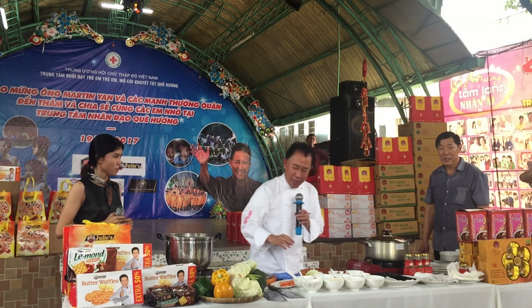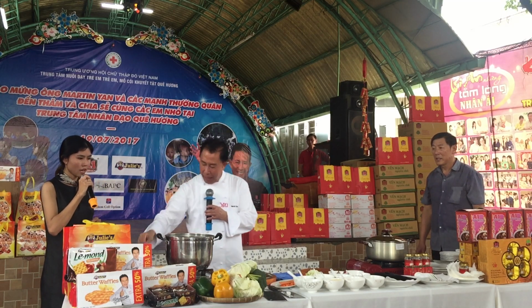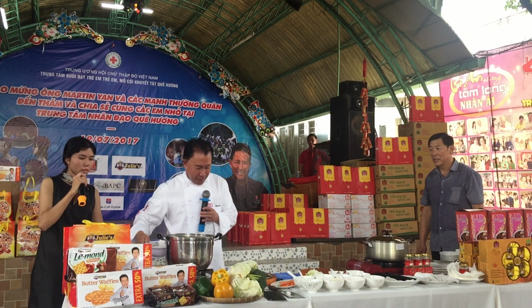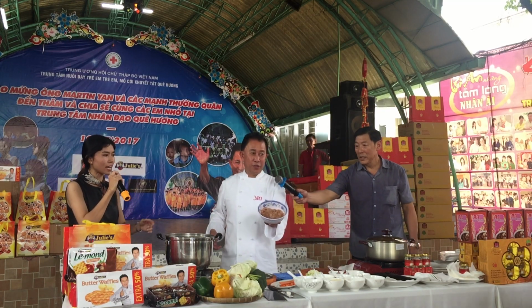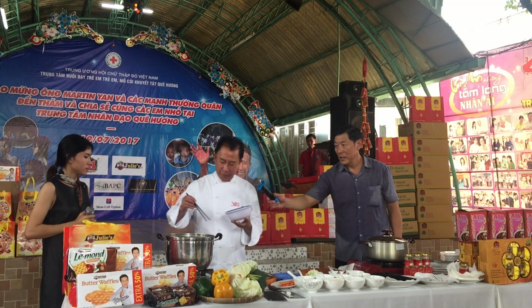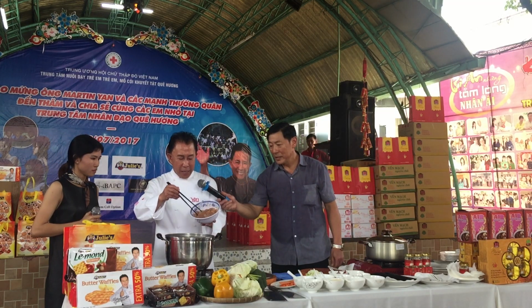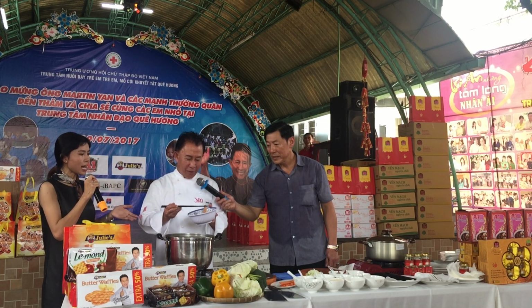And then you put the pork or you can put the chicken. I have chicken here. Và chúng ta có thể bỏ vào đó xương heo hoặc là thịt gà. So we're going to put the chicken inside there and cook. Here I slice the chicken into pieces like this.